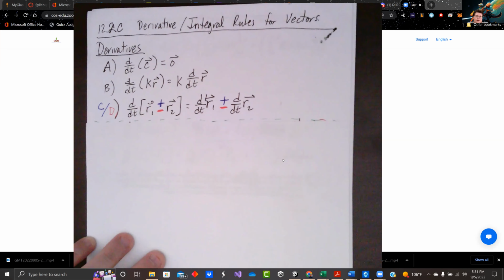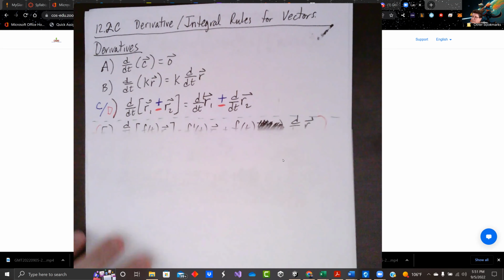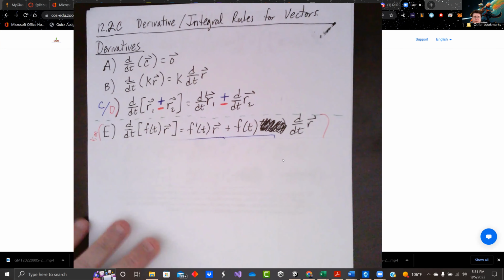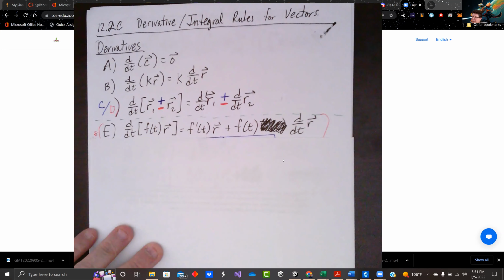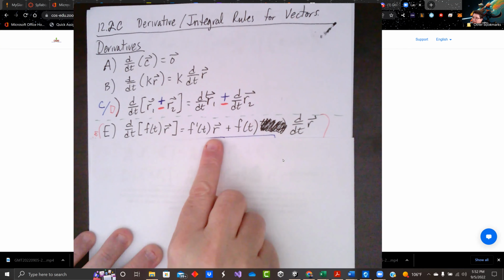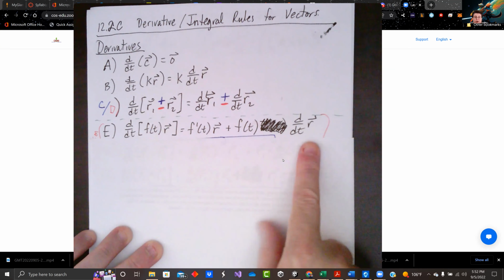We have three forms of multiplication, product rule. We could do a scalar times a vector function. So scalar function times a vector function. f is the scalar function. r of t is the vector function. Remember our product rule, we have to do the derivative of each one at a time. I like to go left to right. I know the books tend to teach doing the derivative of the second one first. I think that's lame. Doesn't make sense to me. I go left to right. So I'll do the derivative of f first, leaving r alone. And then I'll leave f alone and take the derivative of r.